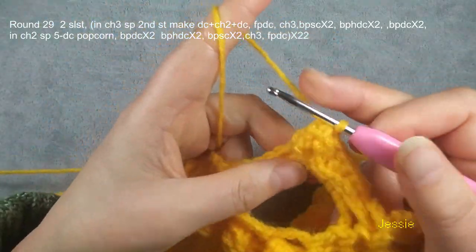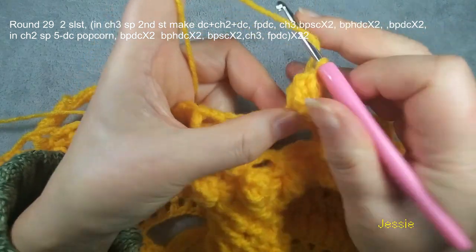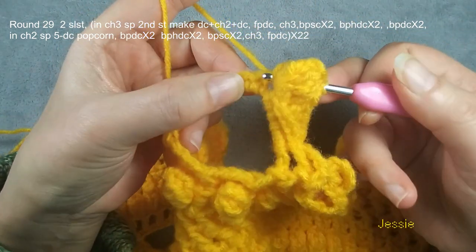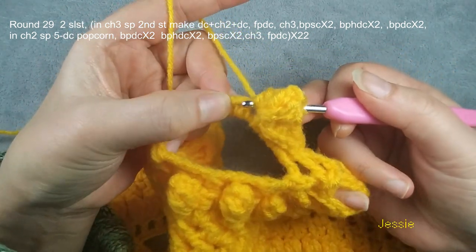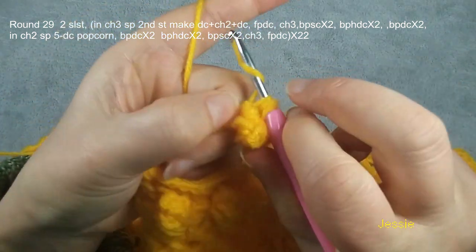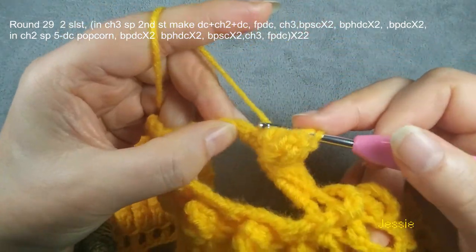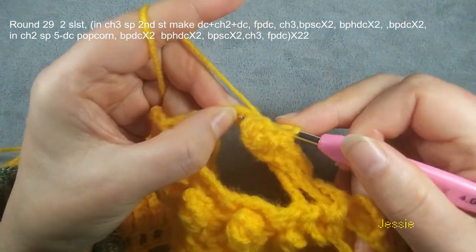Okay. Finish here. Done. This side, same thing. The first one, this post, we use this single crochet post. If you think it's too difficult to do back post single, back post double crochet, you can use a stitch. We do back post half double crochet. No, sorry, first back, and the second we do back post double crochet.